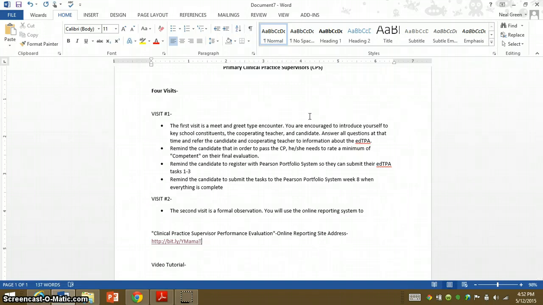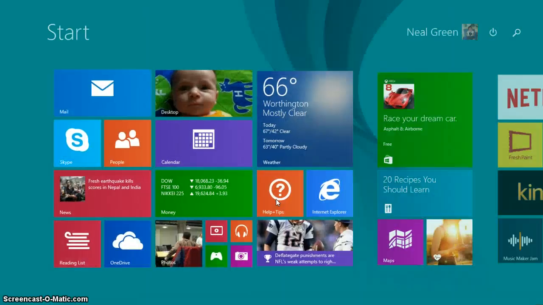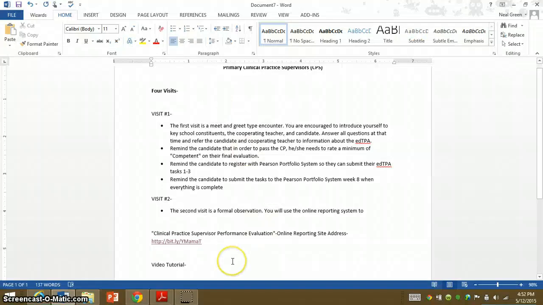Pretending that I was in the field, I observed a primary clinical practice candidate, and I am at home and ready to submit my performance evaluation. I wanted to walk you through the steps and show you some of the basics, and you guys have been doing a good job with it. I'm going to try and discuss how to alleviate some of the typical things that have been hanging us up in the past, maybe with evaluations disappearing and so on.